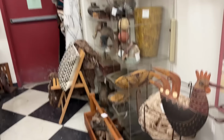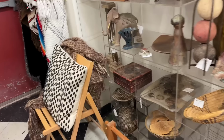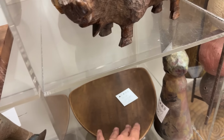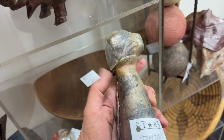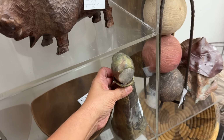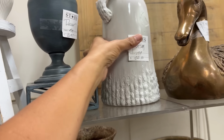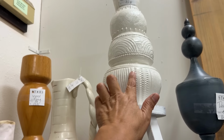So I love this space, especially. I feel like their prices are always really good. Unfortunately, I missed the sale that they had not too long ago. Like, look at this, it's $19.99. This is really interesting, $12.99. That's fascinating. But look at this. That one is really incredible. It's $25. That's such a good deal on that. And that one is $35.